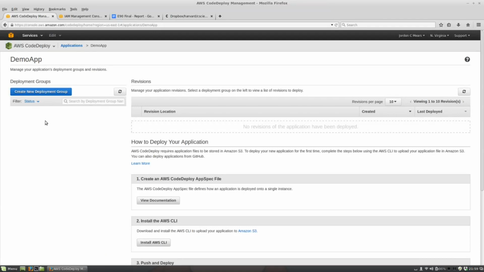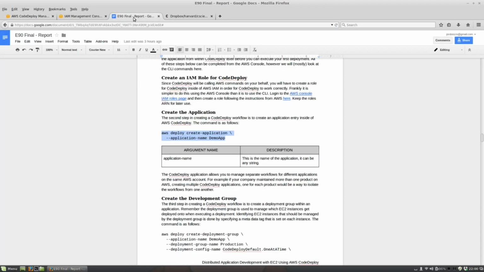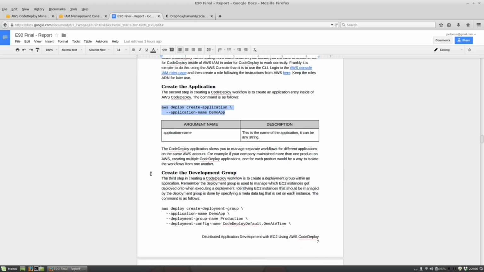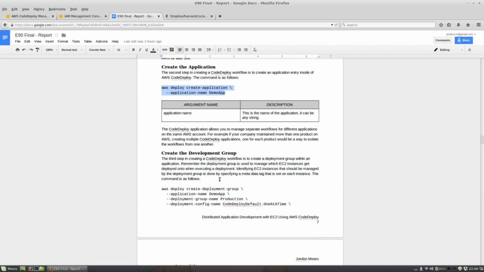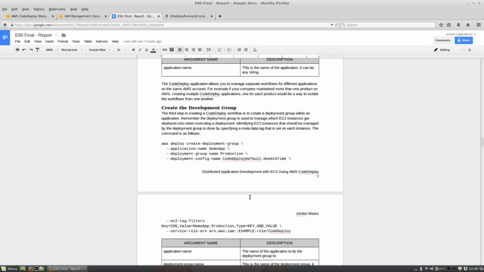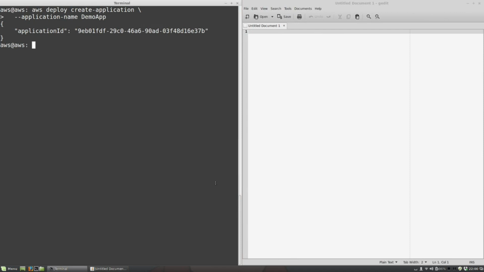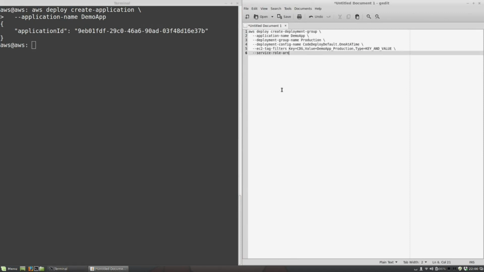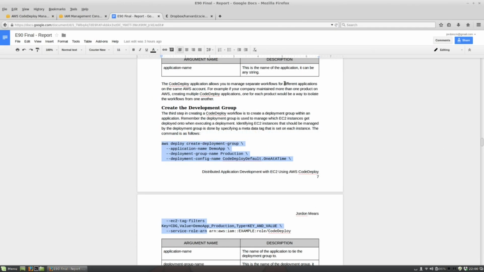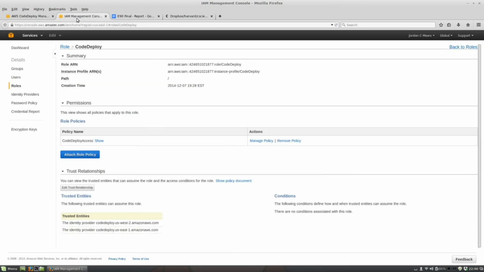So our next step is going to be to set up a deployment group. I'm only going to make one for the moment, and this is where that Code Deploy IAM role comes in, as you need it in this command. So I'm going to take this sample over here and paste it in my little sandbox. Then we're going to look up that role. I already have the role up here, and I'm going to pull this up.